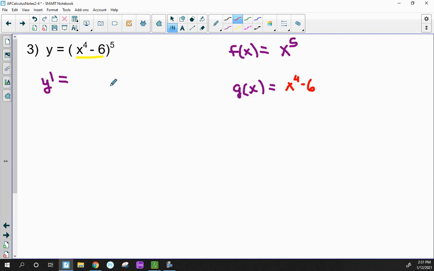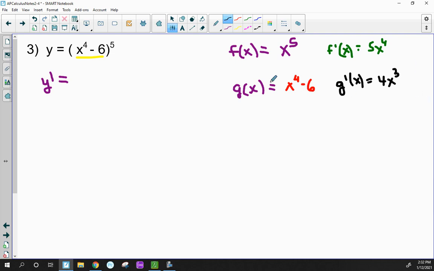So come over here, and I find the derivative of the outside rule first. So over here it would be 5 times 1 is 5, x to the 5th. Drop this over to the side again so you can see where I'm getting it from. If the problem had been x to the 5th, the derivative would be 5x to the 4th. If the inside rule g function is x to the 4th minus 6, and we want to find the derivative of just that piece, it's pretty simple. You just say, again, 4 times 1, drop your letter down, drop the power by 1. And then we know the derivative of a constant is 0.